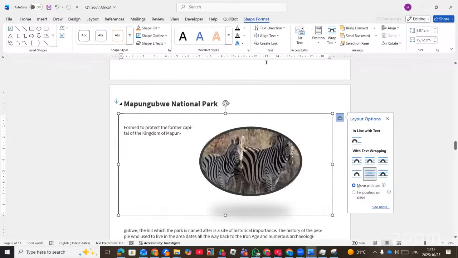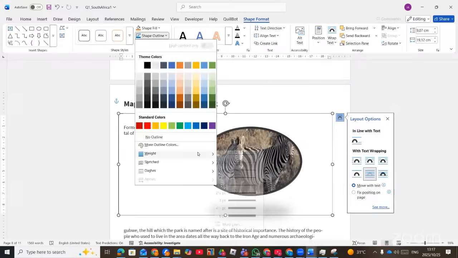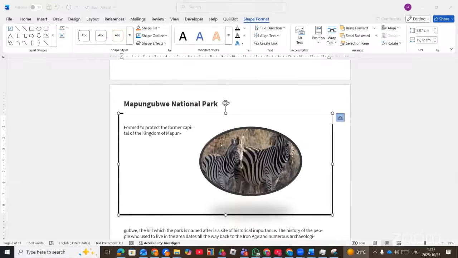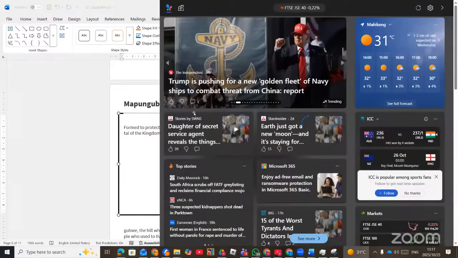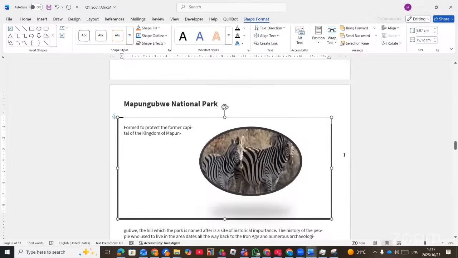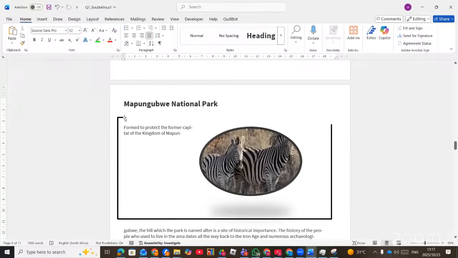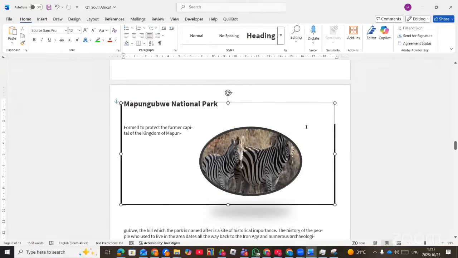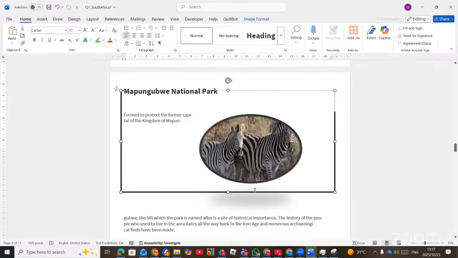And on this text box, we can change the format and go to shape outline, weight, and then we can choose 3pt. So watch out for a text box around an image and the text.